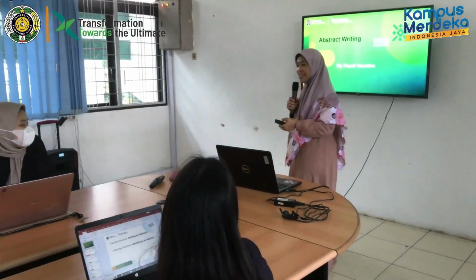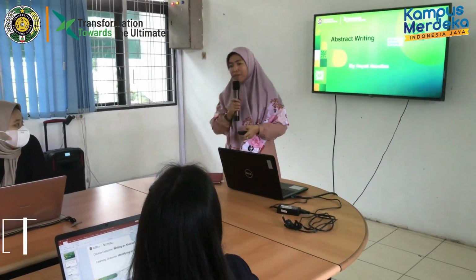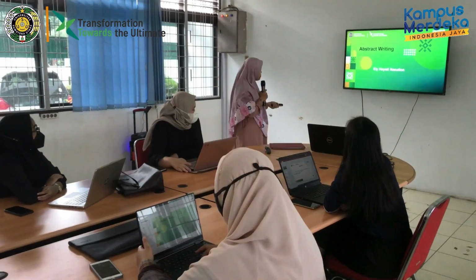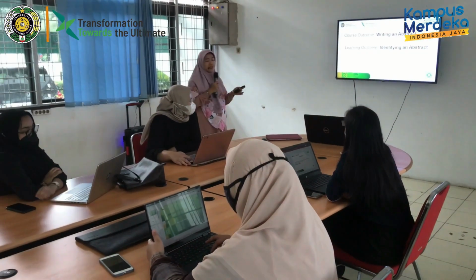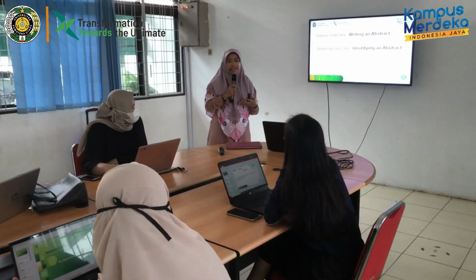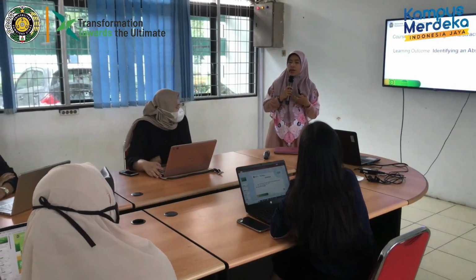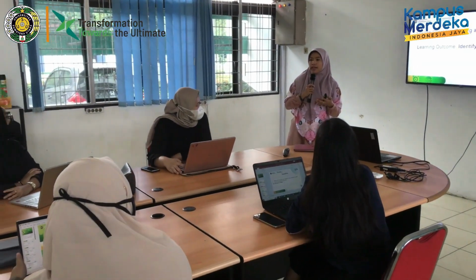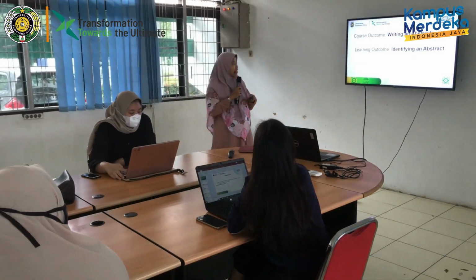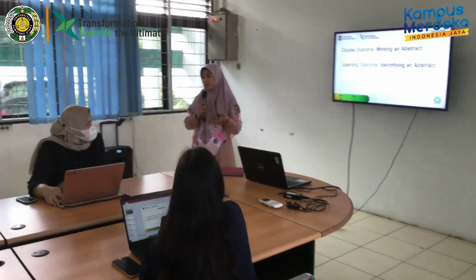And for today's class, we are going to continue our lessons about abstract writing. Okay? This is the first outcome of our today's class. At the end of this class, you are expected to be able to write down an abstract. Okay? And then for today's meeting, I hope that everyone here will be able to identify an abstract.